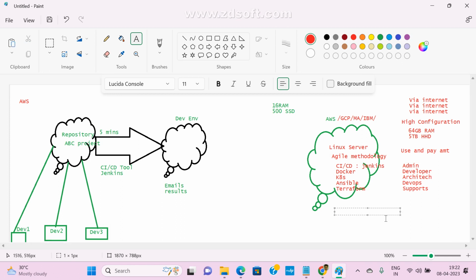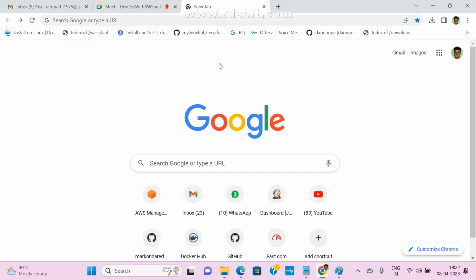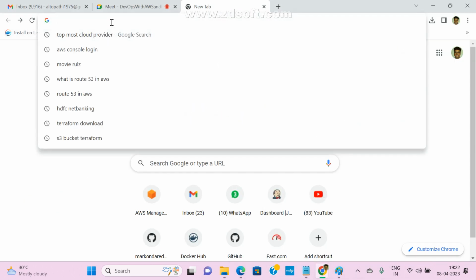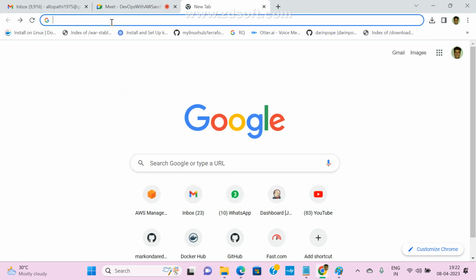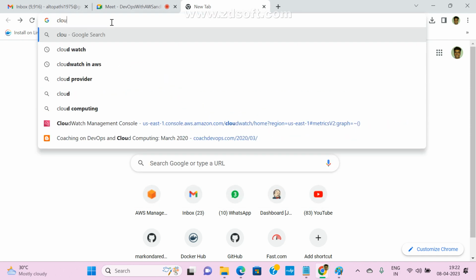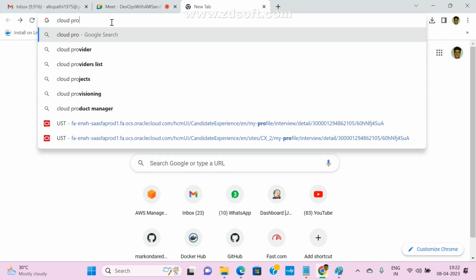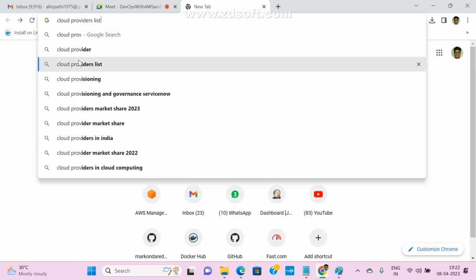What is AWS, sir? Amazon Web Service. That is one cloud, the topmost one we mostly use.